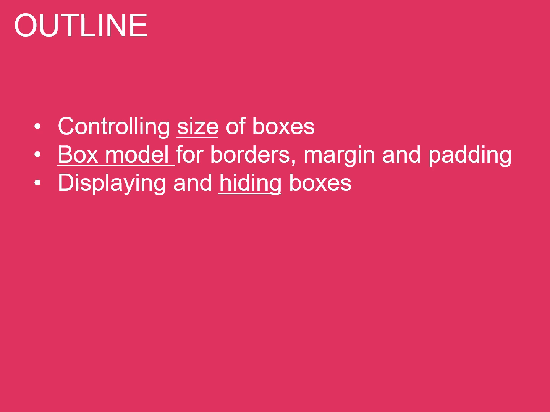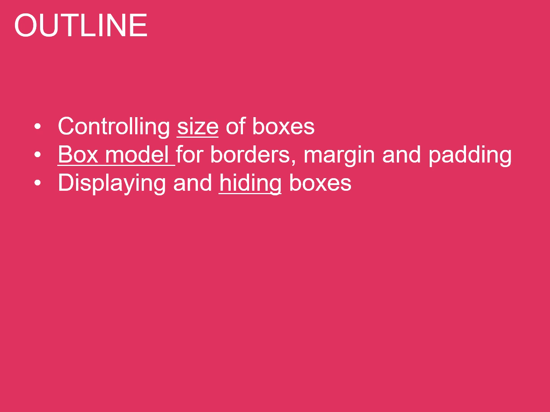That's the distance between boxes, between different elements. Padding is the distance between the border of the box and the text or the next elements. That means inside of the box. And the next one, we also can decide whether we want to display the box or hide the box. So those are the three main topics that will be covered in this chapter.